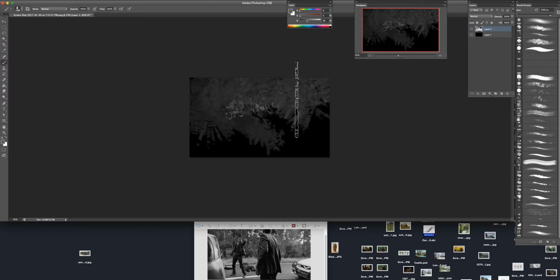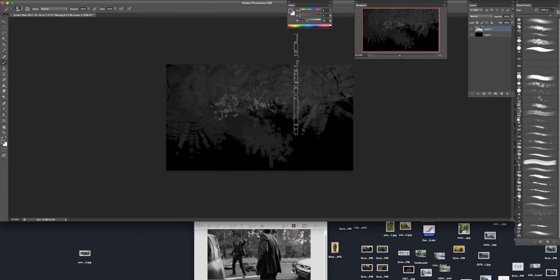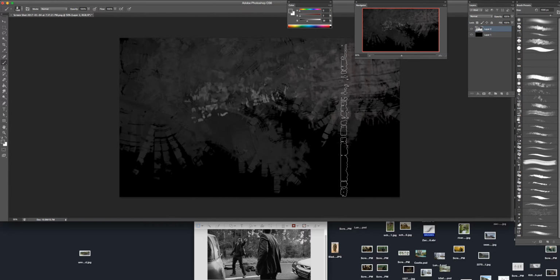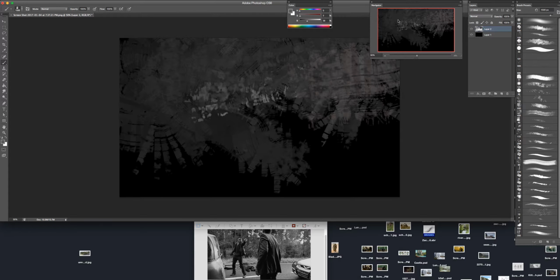So you'll notice, let me change this to black and white. So you notice I'm keeping my brush really, really big. It's like basically the width of my canvas here. And then when you do that, when you drag the brush across, you start to get all this texture and all this visual interest that you don't need to go in and paint all these leaves.